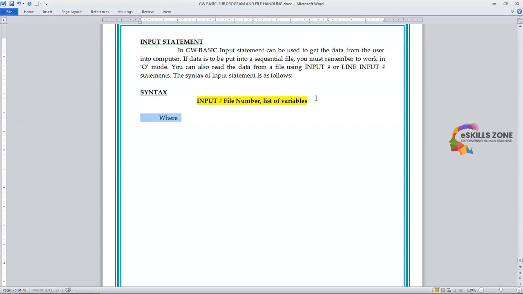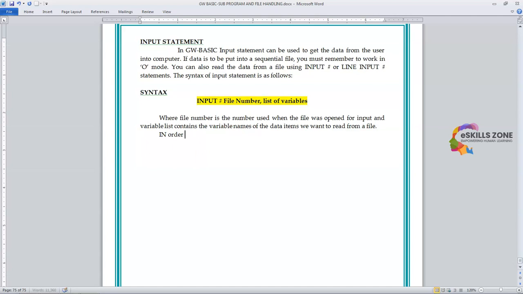Where file number is the number used when the file was opened for input, and variable list contains the variable names of the data items we want to read from a file.